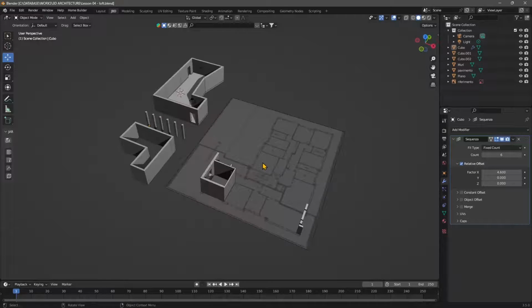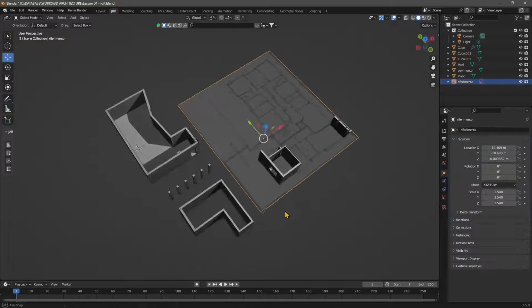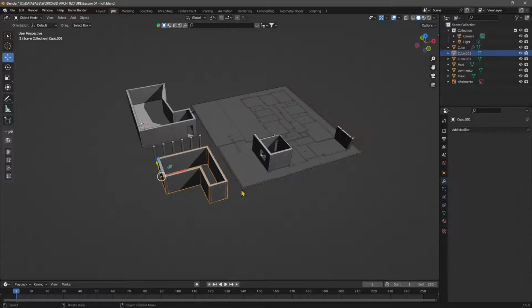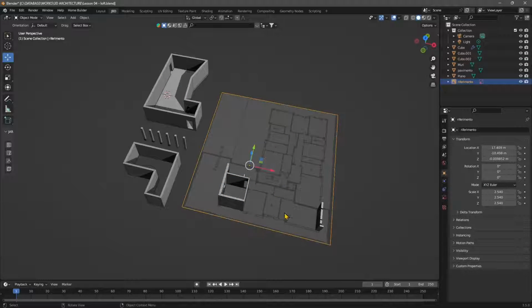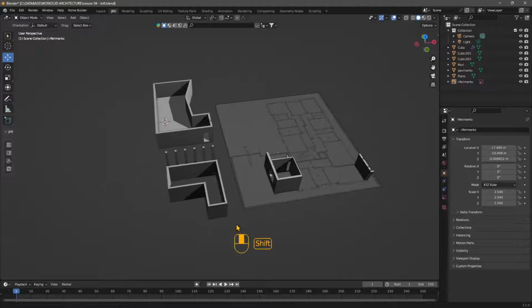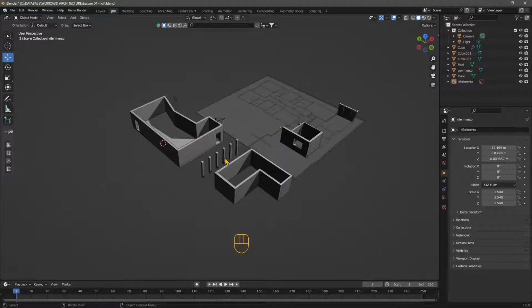You can see I have already inserted an image. I'm going to show you how to do all the steps, and this is a small part of the apartment model directly on this image, taking this image as a base. And these are other techniques that I'm going to show you.